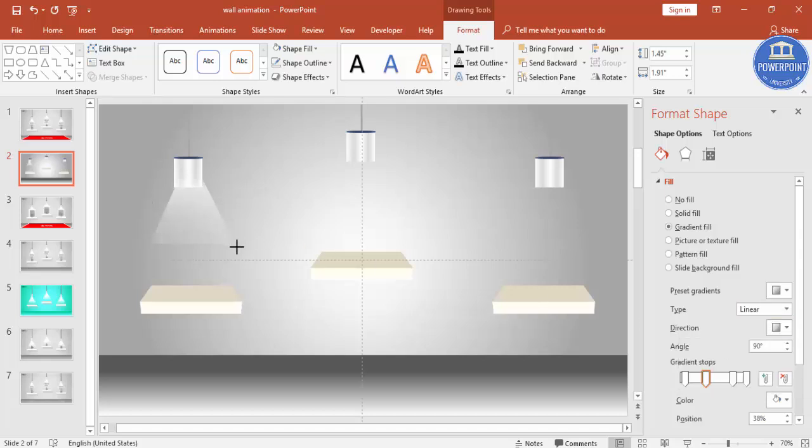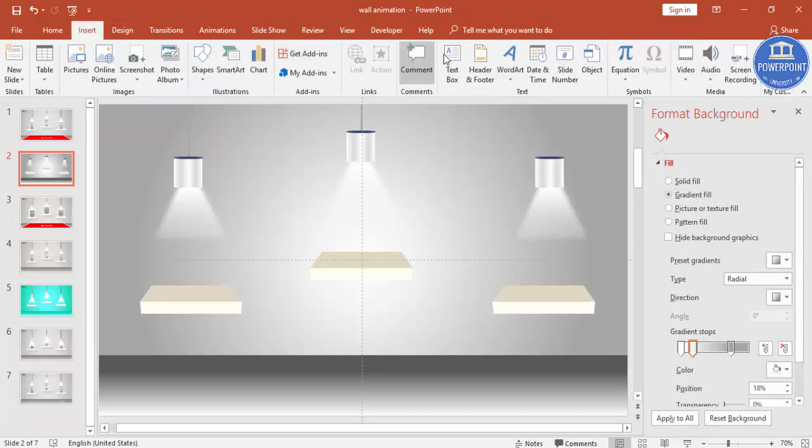and then I'm just going to put a full light on the top and less transparent at the bottom, and align it properly. Press Ctrl D, add it to the second one, and again press Ctrl D, add it to the third one. Just send this to back and send this to back.